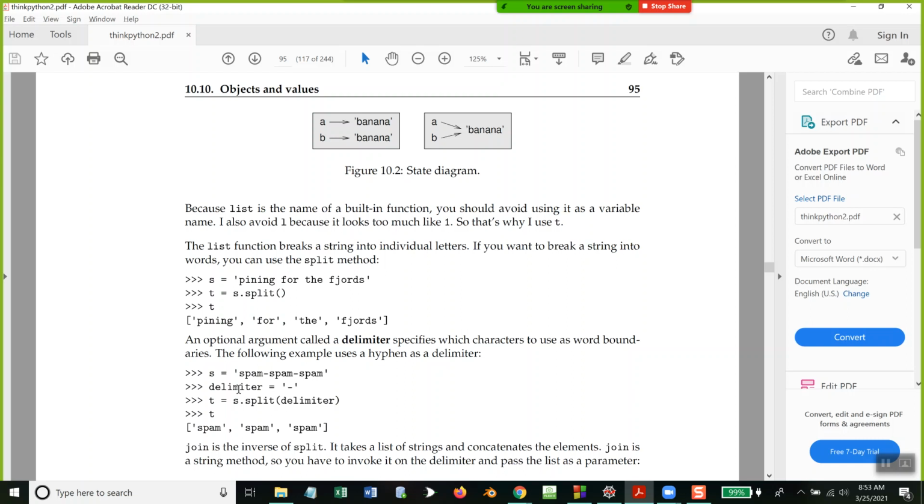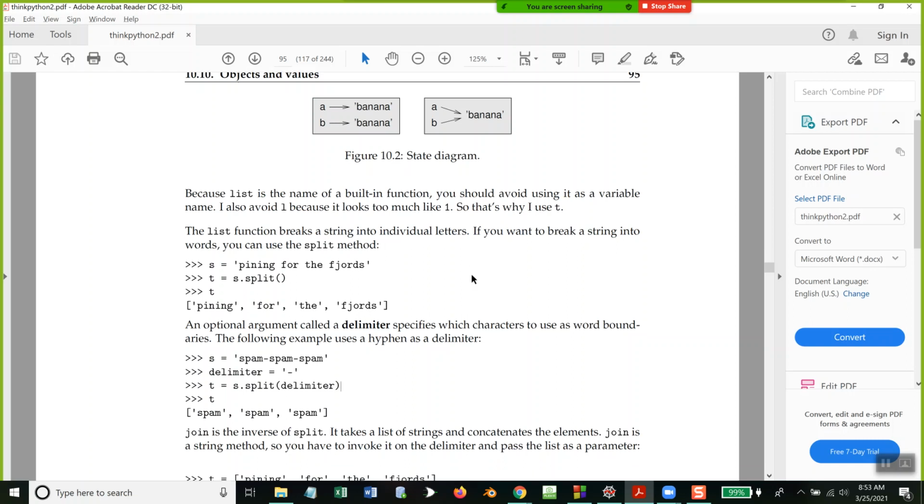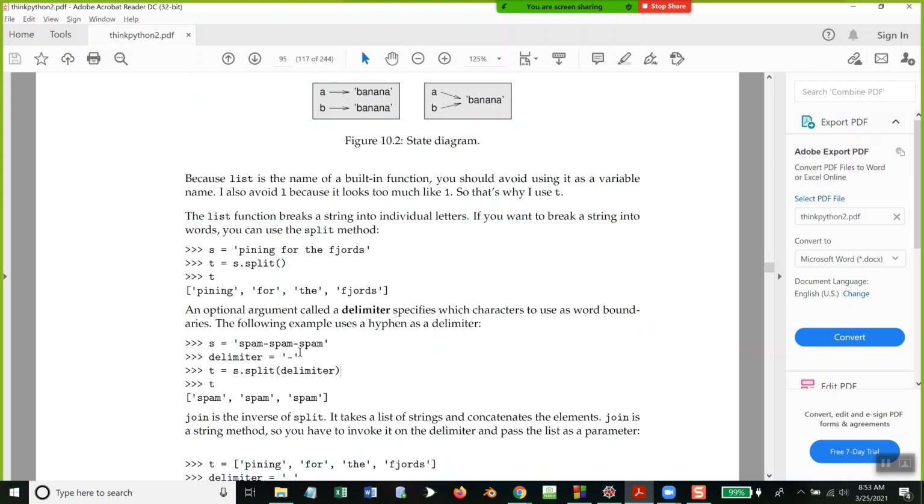You can specify a delimiter. I think I had you in this class do a program where you separate it based upon commas. You see how there you can do an s.split based upon a delimiter, and that'll separate them based upon whatever. So if you got commas between numbers, then you can use that to separate them. That's a pretty efficient way of doing that.